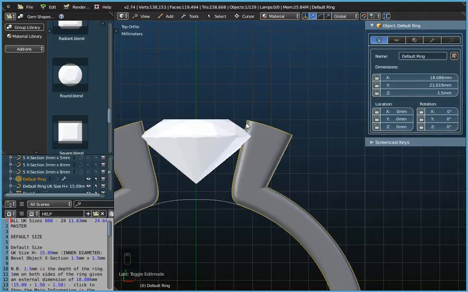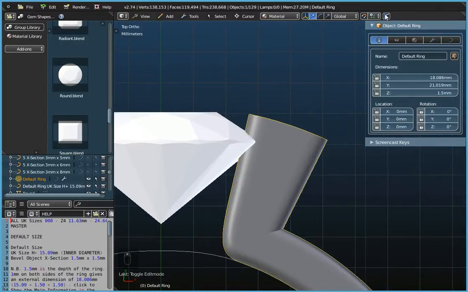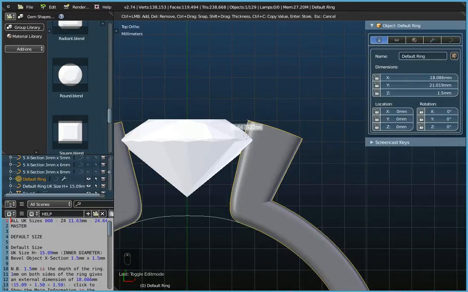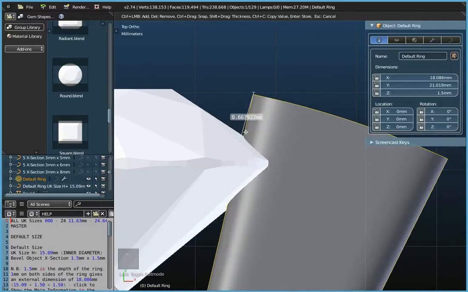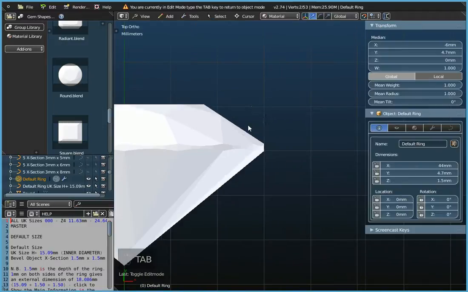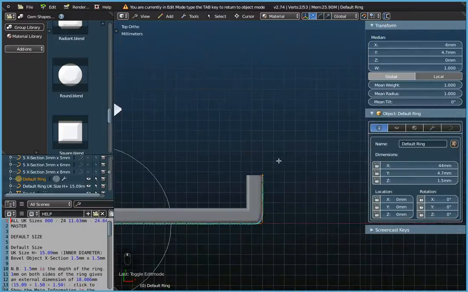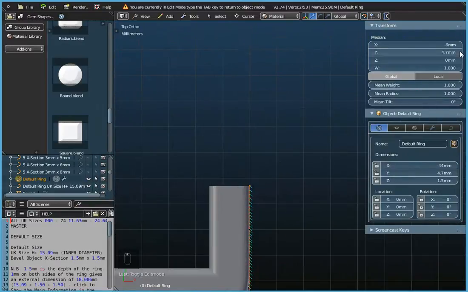We could have problems if this is too small. So if I just measure that, that's 0.6. So that's because we're going to cut a slot in here. Now it depends whether you cut the slot with a grinding machine after you've got the object printed, or whether you cut the slot at this stage. I'm going to cut it at this stage. So that length's too small there. I don't really want to be much below a millimeter. So let me just go to tab again, and I want to take this back up a little bit. So I'll put it at 4.9 there.